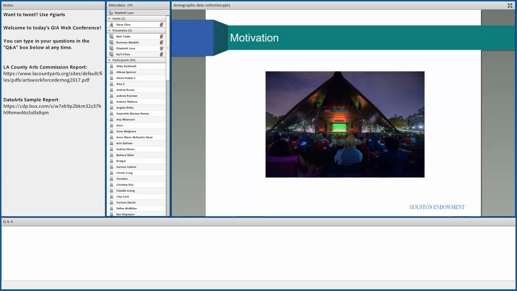The cultural data profile seemed to us like a logical platform for something like this, so my colleague Long Chu and I reached out to the team at DataArts and challenged them to come up with a methodology to analyze audience data that even the smallest, most resource-challenged group might find feasible and useful, and that could ideally be incorporated as a permanent module in the CDP someday.